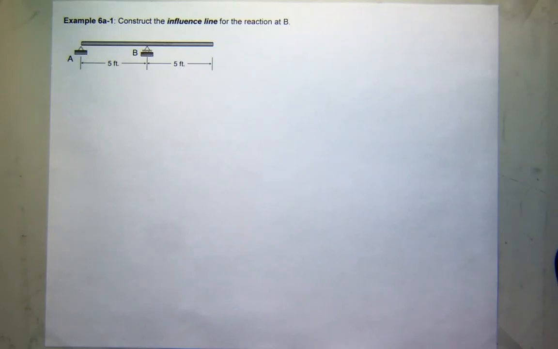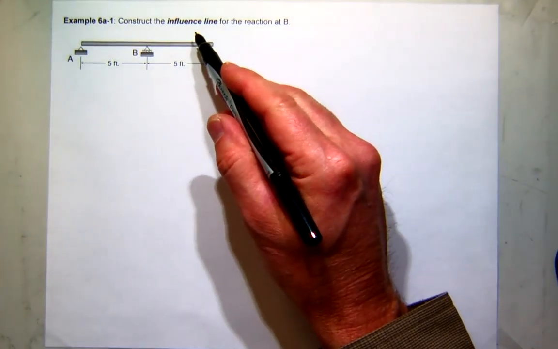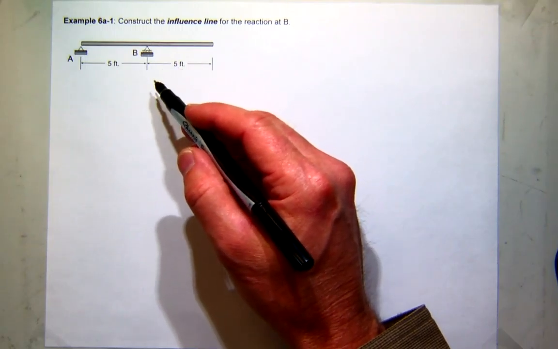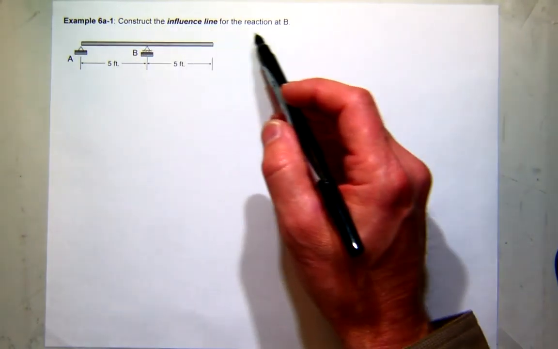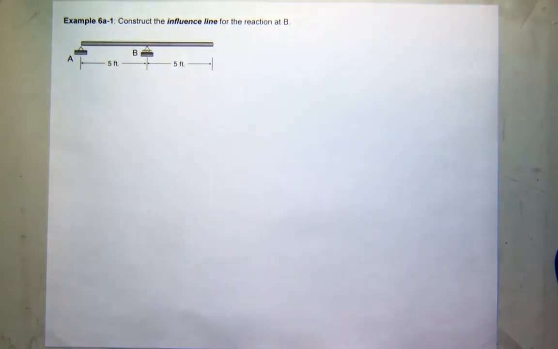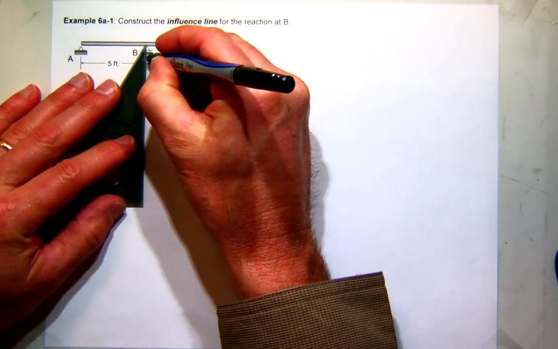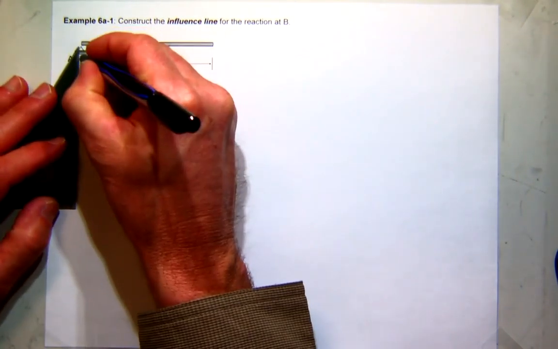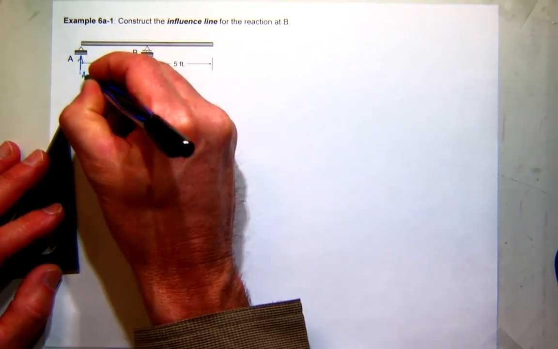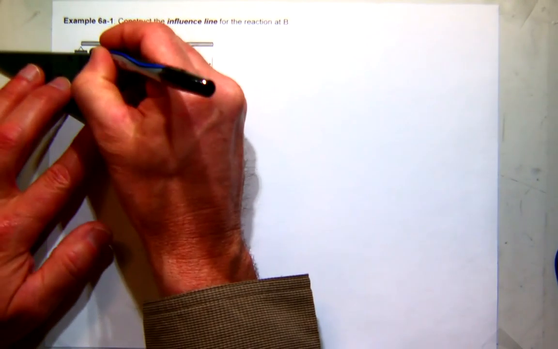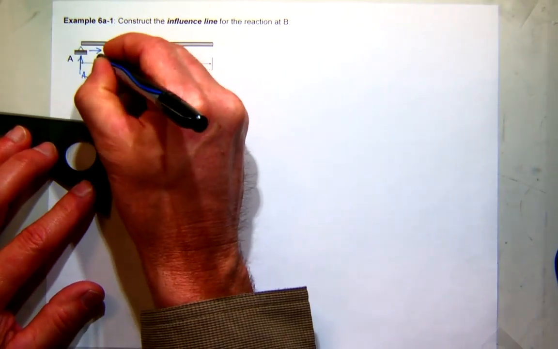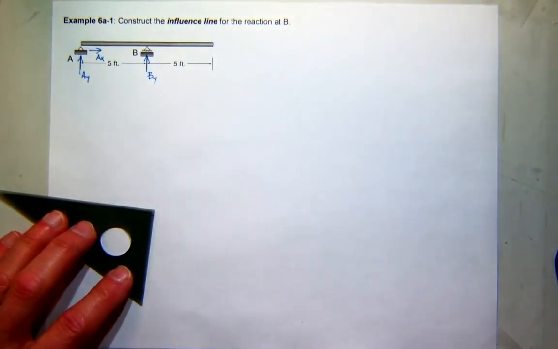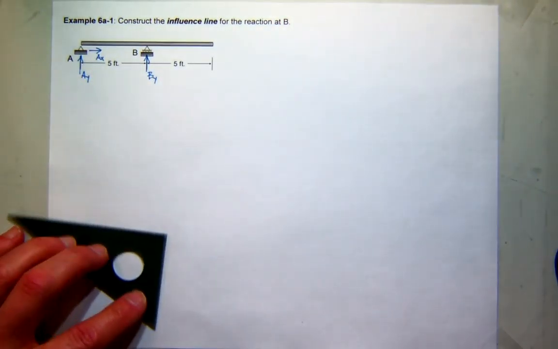Okay, so this is our first problem in constructing an influence line after today's initial lecture. I want the influence line for the reaction at B. So there it is. The technique that we've learned so far is to solve for that reaction, in this case BY. We'd also have reactions at AY, we may not need that, and just to be complete, there would be a reaction in the X direction. So where's our influence line?